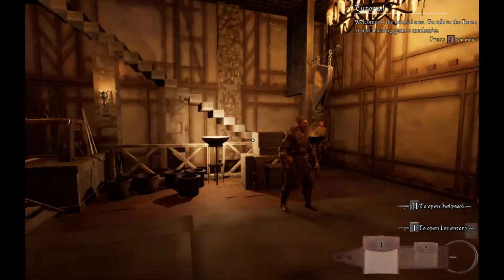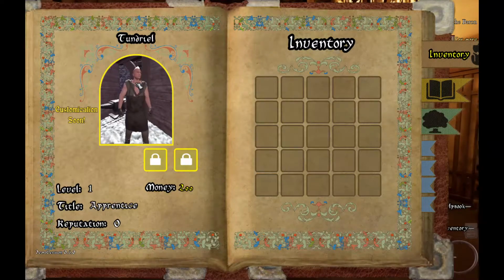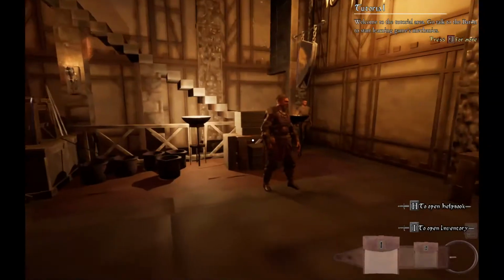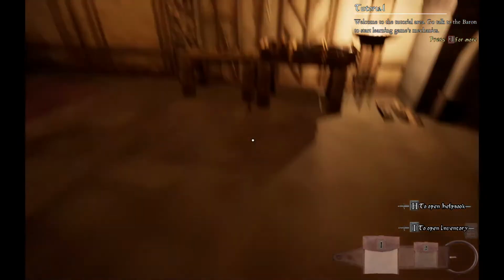Okay. H to open help book. I to open your inventory. Ah, and you can customize your smith too. That's cool. So our apprentice, we've got $200. Alright, so I guess we gotta talk to this dude over here, you, sir. Wow, that's, do I have feet? Interesting, okay.